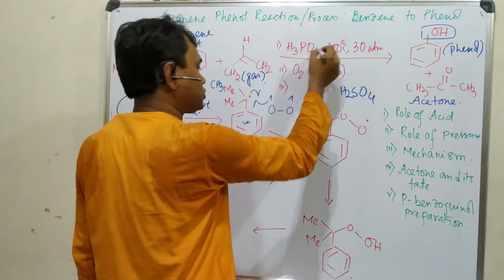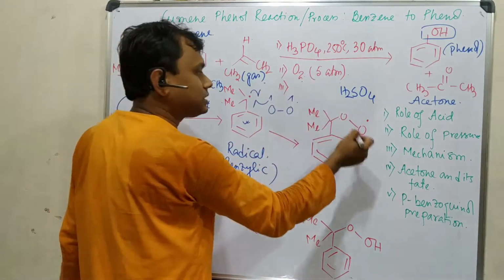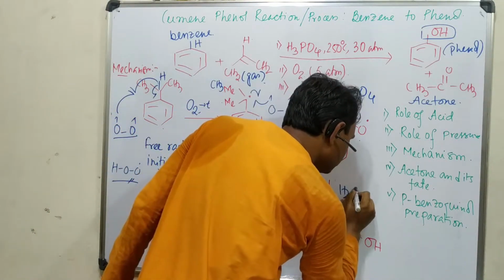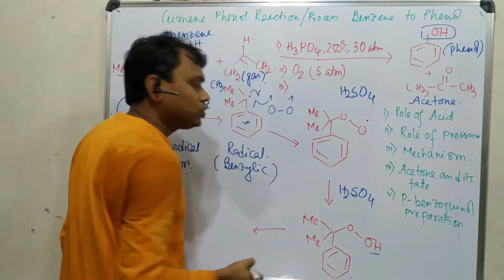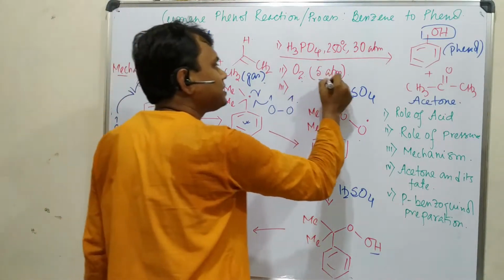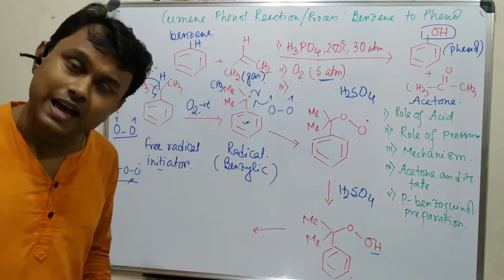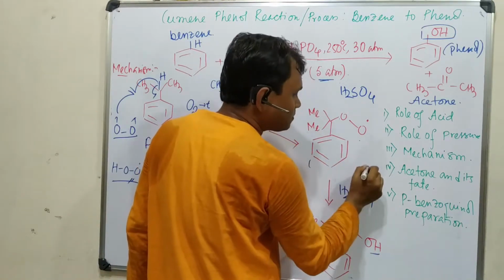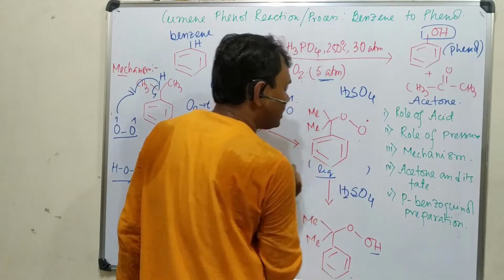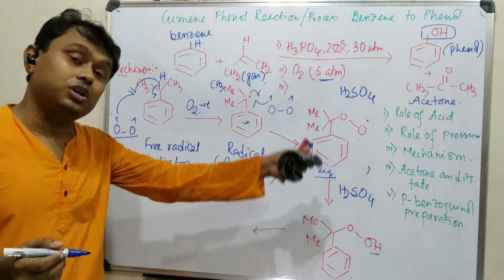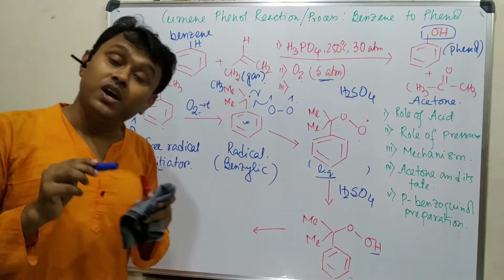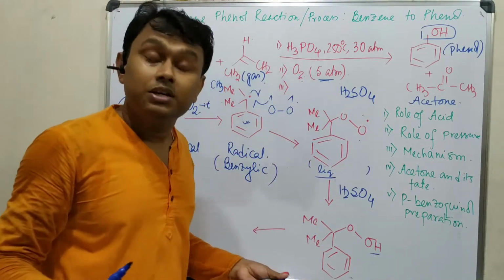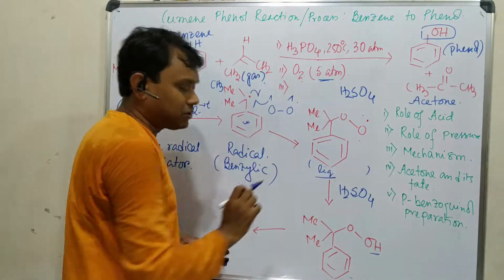See, the first step is phosphoric acid to get this. The second step is oxygen, and we got this. The third step is acid, so here H2SO4 means acid. Here OH will be produced, and one other thing. Now the question: what is the need of this 5 atmosphere pressure? First of all, oxygen is a gas. Second, it is essential to keep this peroxide species in the liquid state. Another thing is that this high pressure helps, because hydroperoxides are very dangerous and explosive materials, because this O bond can break and it may result in an explosion. So this is one type of explosive.